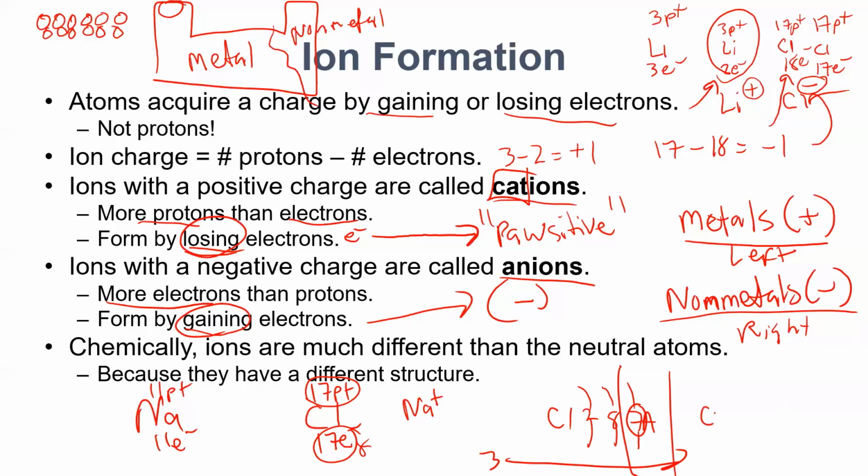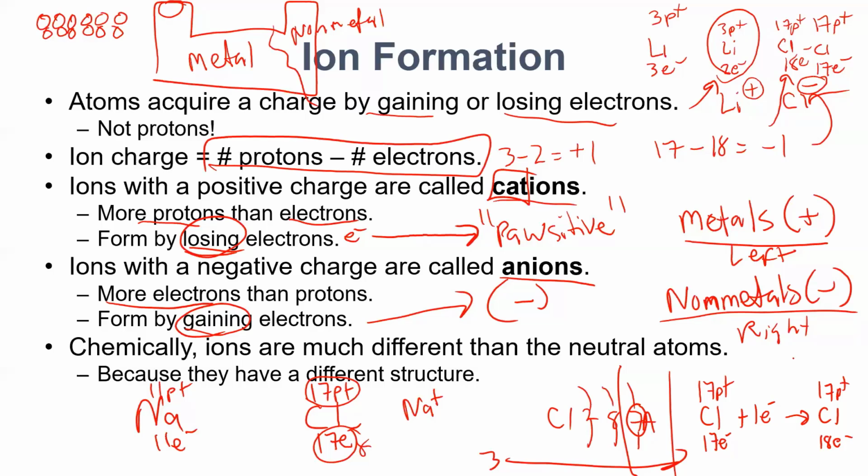So what does it do? Chlorine, 17 protons, 17 electrons. If I add 1 electron, I'm going to get 17 protons and 18 electrons. Well, if we follow what we said up here earlier to figure out the charge, number of protons minus number of electrons, what's 17 minus 18? Oh, it's negative 1. Well, conventionally, you don't write it that way. You write the number first, then the charge. It's a 1 negative. So chlorine becomes the chloride ion.